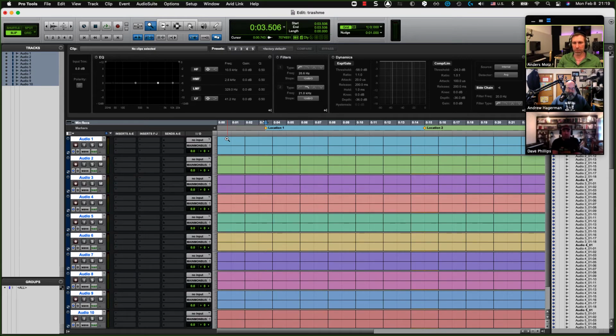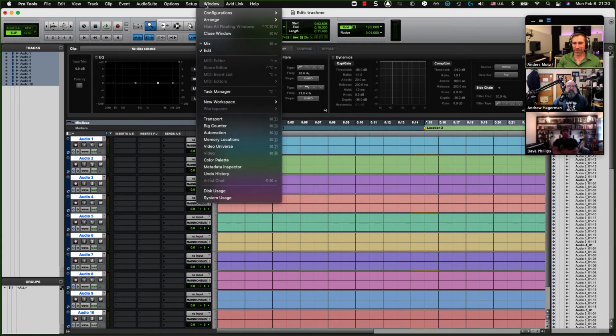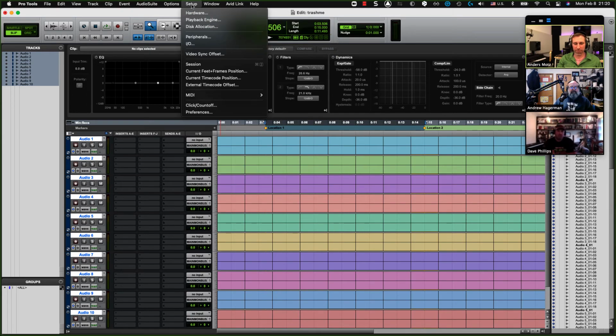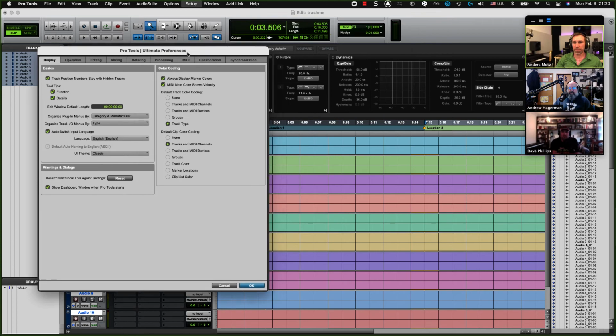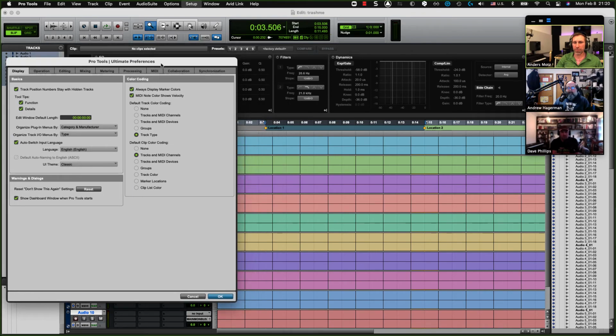Now, the final thing I'm going to show you is something that I use a lot because I'm a visual dude, and I think it helps in certain cases. But one of the things I'll often do when I'm in kind of an arranging mood is I'll go to my preferences, and I'm going to show my marker colors. And one thing that was different in Dave's and my system is you can see here that I've got each of my memory locations has a different color. And that's just a matter of personal preference.